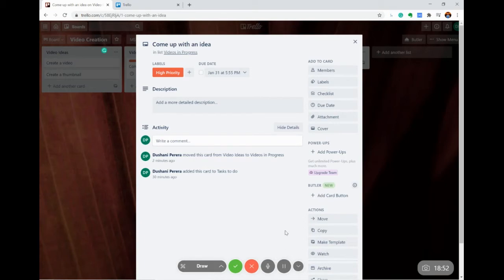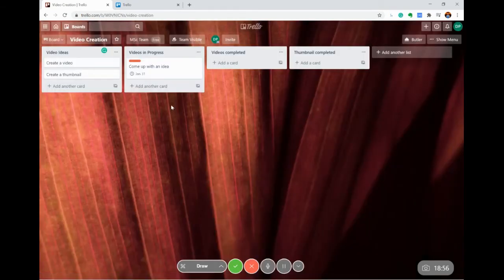So if I go back to my card, I will be able to see that there's a due date over here, 31st of January. So right now it shows the clock, which means it is supposed to be done. Once I reach the due date and complete it, I will be able to tick it, which is to say that it's completed. Otherwise, I have to keep it like that to say that I'm still working with it.